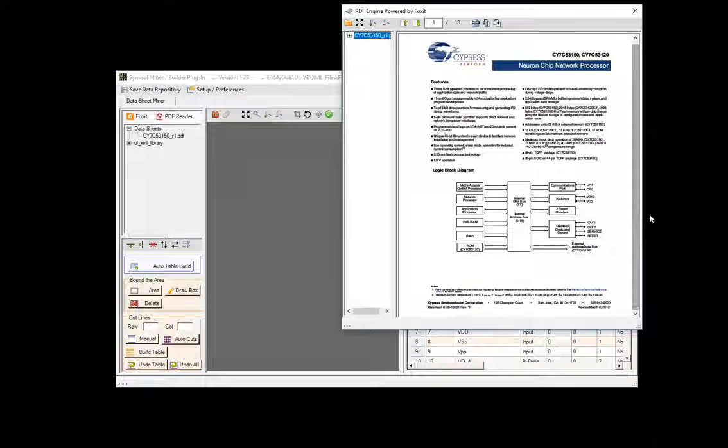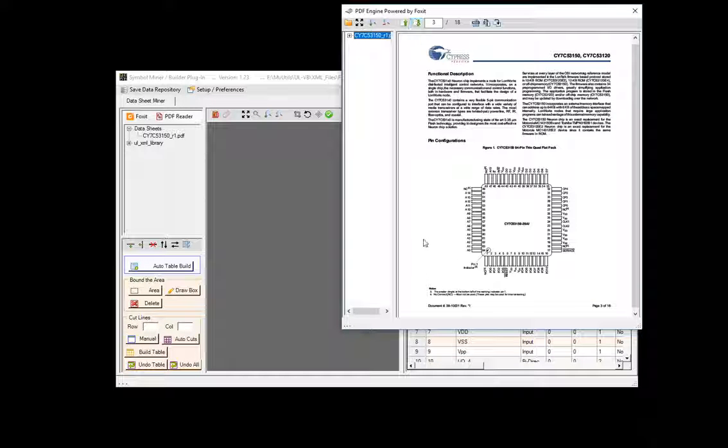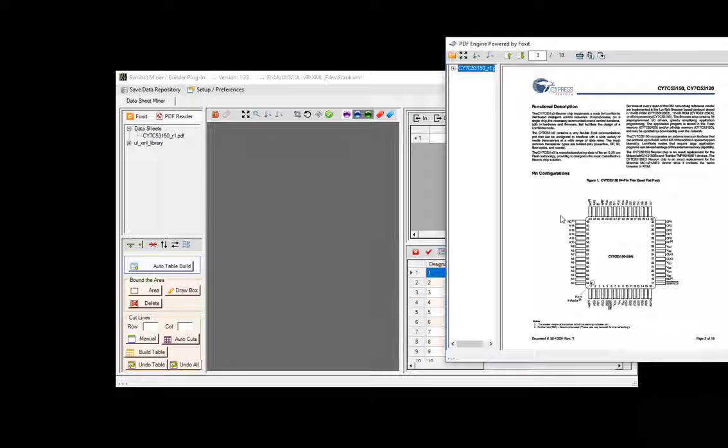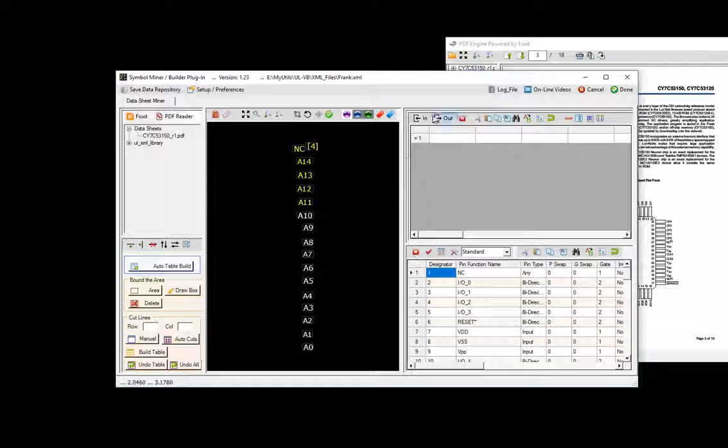For instance, I can take this and I can say, I want that chunk of data right there. And with that, I can, I remember how to do this here. Yeah, I have to circle it, and I can come over here and paste it in.